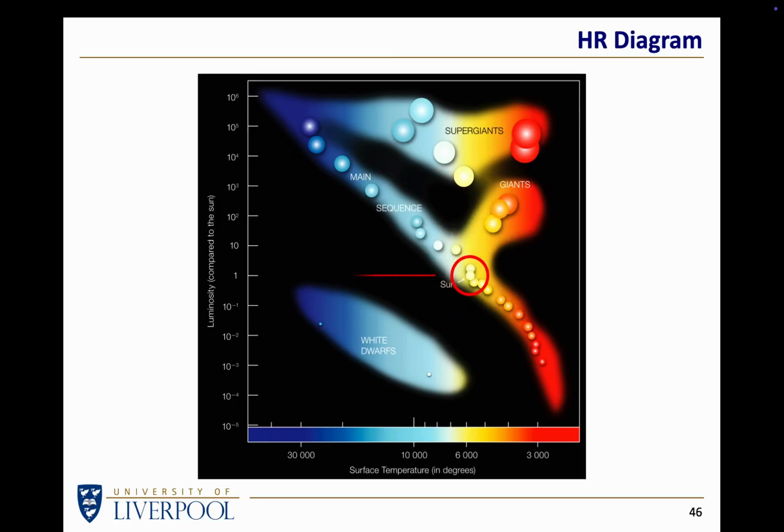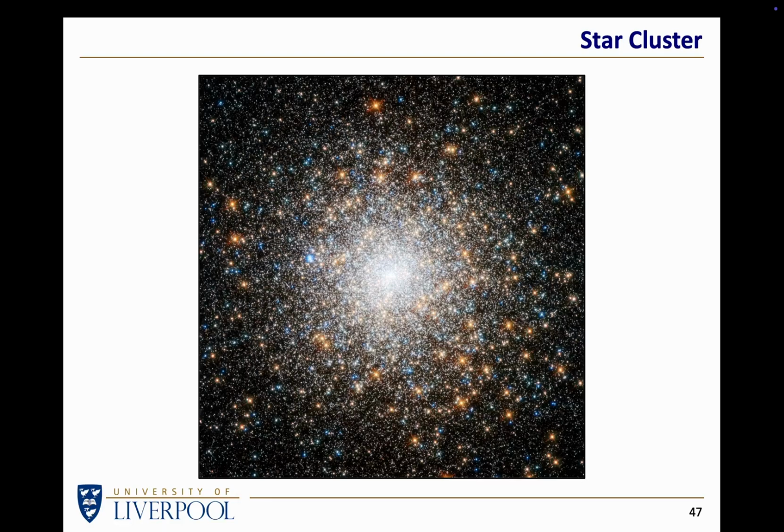There's our sun, just for reference, luminosity of 1 and a surface temperature of 6,000. So when we look at, for instance, here's just an arbitrary star cluster. It doesn't really matter which one it is. There are lots of stars in there, probably 1 million stars or so, but even by eye, admittedly this is not quite what you would see if you looked through a telescope yourself, but once the camera has captured this by eye, you can see that some of these stars quite definitely have a red tinge, so they're probably cooler, and some of these have got quite definitely a blue tinge, they're definitely hotter.